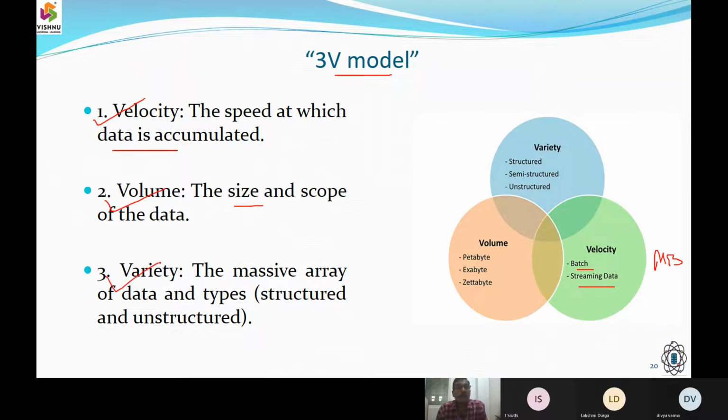Next one, we are going to say how we are going to get the data. Data can be taken right from a structured format. When we call it a structured format, there are two approaches. One, we can get it from a database. Two, we can get it from a data warehouse. In all those, the data is organized in the form of rows and columns. So there we mention it as structured data.